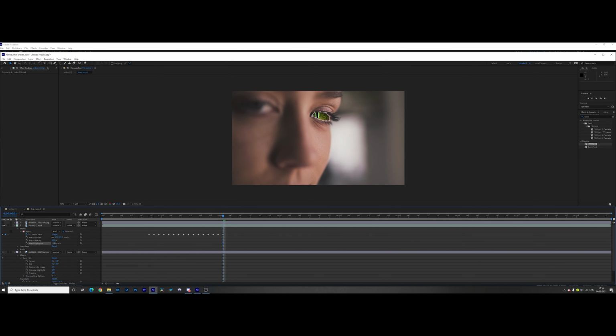So you can just play around. Every eye is going to be different, every face, so if you want to do this on a different one, I can supply these two images if you want to follow through. So that looks a little bit more like it's inside the eye.